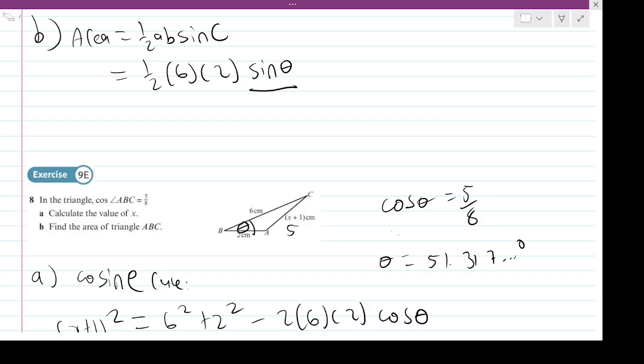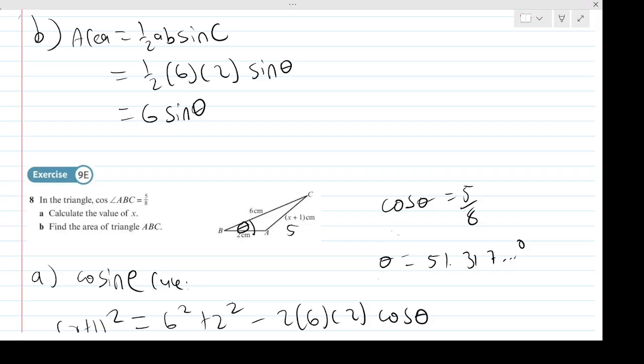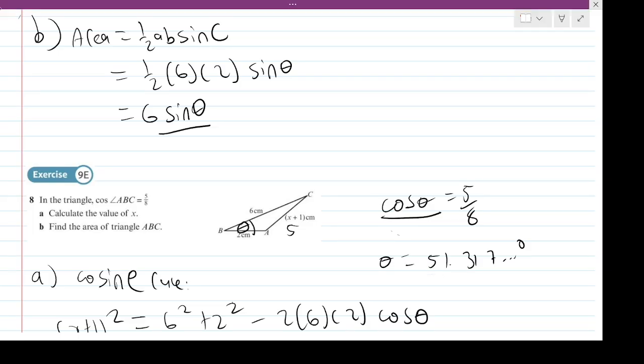Now, so I can simplify this bit firstly. Half times 6 times 2, so that's going to be 6 sine theta. Now, this is sine theta, not cos theta. So we're in a bit of a pickle there. So we probably are going to need to use the angle theta and then do the sine of it. Now there is a way you can bypass this. When we look at the next chapter, there is a relationship between cos and sine where we don't need to explicitly work out the angle. But for this earlier chapter in the course, I'm not going to do that. So we're just going to try and find the angle theta.